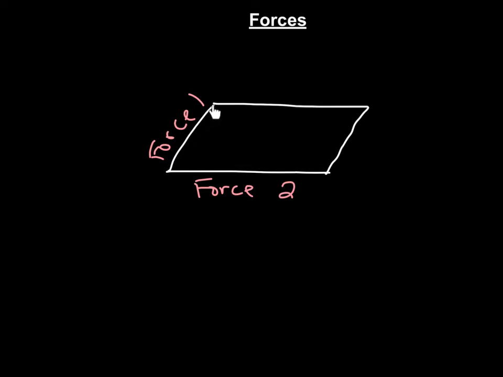And then what happens is, if you have an object that starts right here, and it's being pulled in this direction, and it's being pulled by another force in this direction, the resultant is going to pull you right here in the direction of the diagonal of the parallelogram. So whenever they're talking about a resultant, they're looking for you to draw a diagonal that comes directly out of these two original forces. Okay, don't draw the diagonal going this way. It has to come directly out of the two original forces, and we call that the resultant.